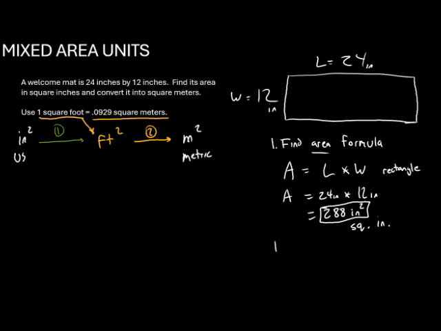We might recall that 1 foot is the same as 12 inches. Since we're dealing with square units, we can just square everything. This means all the numbers will be raised to second power, and all the units will also be raised to the second power. We'll say that 1 squared foot squared is equal to 12 squared inches squared. Now 1 squared is going to be still 1 because 1 raised to any power is still 1. We'll keep the feet squared, and then for 12 squared, we could go to the calculator.